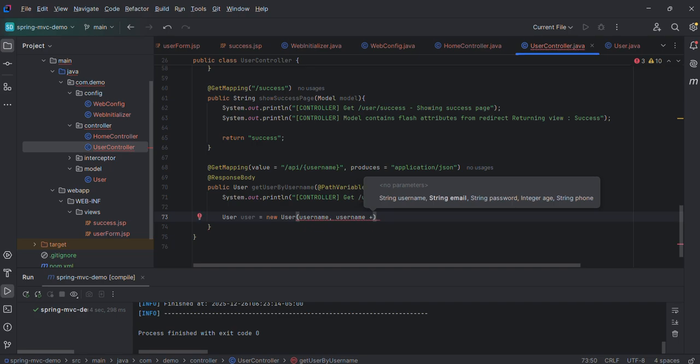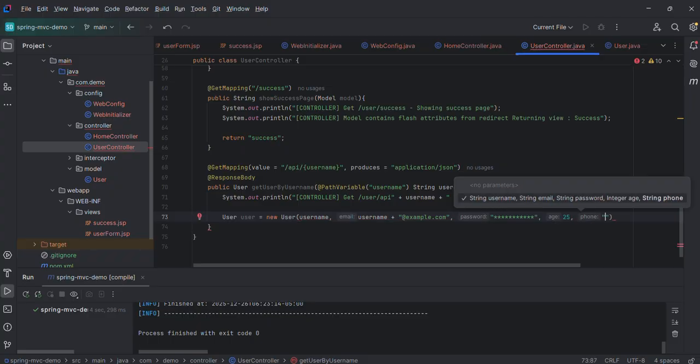Username plus we are going to add @example.com, and for the password we are going to give a few stars, and for the age it is 25, and for the phone number it is this. Okay, we are just hard coding the user and we are just displaying it.